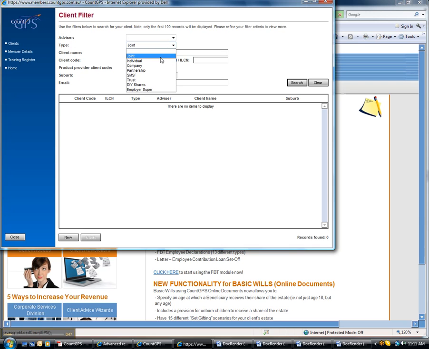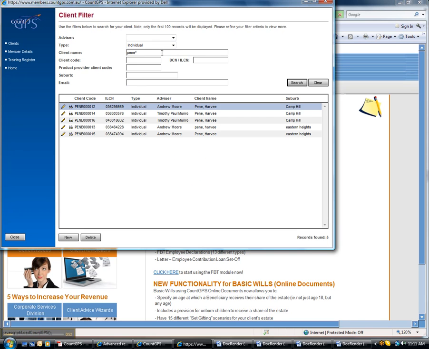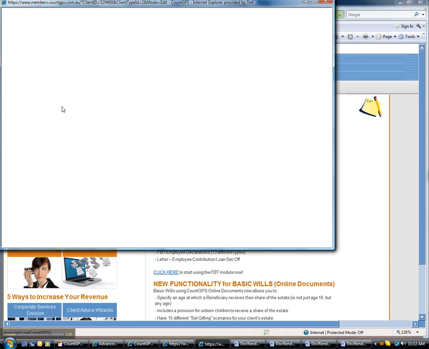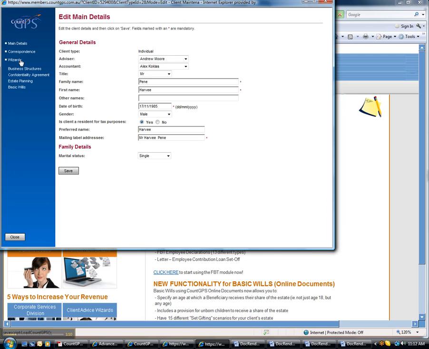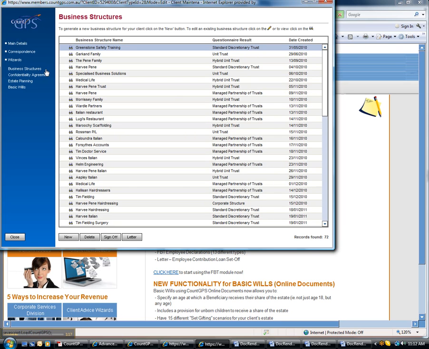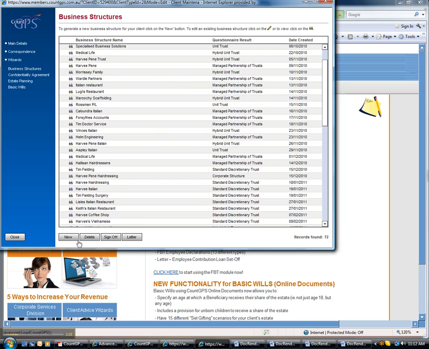Now, I already have a client set up here, and I'm going to use myself as an example. But if you were a new firm to GPS, you would set up a new client in the bottom below. We'll click on the pencil on this particular client, and this enables us to confirm all the client details that we have set up in Wealth Planner. Once we're happy with the information that we have in there, we'll simply click on Wizards on the left-hand side. Now you'll notice that the documents that open up when we click on Wizards are all the documents that we can prepare for the individual client that we have set up.